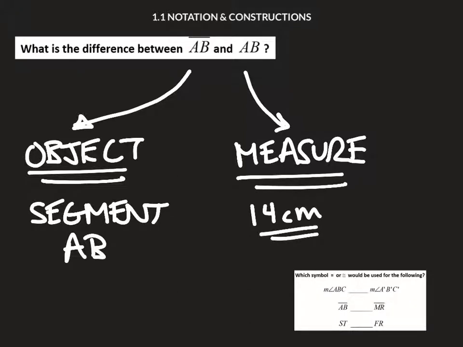Clearly this has to be about a measurement of AB, and this is the name of it, the object. These matter greatly in how you write things and organize congruent statements and other things like that.